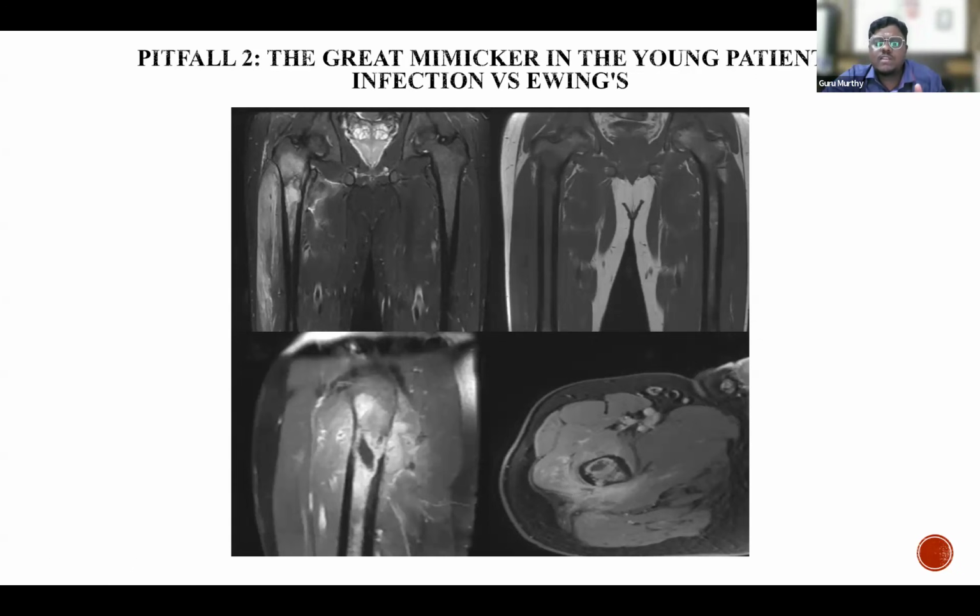mass. So for Ewing's versus infection, at least try to see the soft tissue component, the presence of a soft tissue mass or soft tissue edema, and in the T1 weighted image whether there is clear demarcation or whether it's diffusely hypointense. These are a few things which will help in differentiating Ewing's versus infection. And finally, you have to suggest biopsy. In exams, we are not expecting a definitive diagnosis. At least you can show you're good at the approach, define the points, tell the differentials, the next step, what you are going to do with the case.